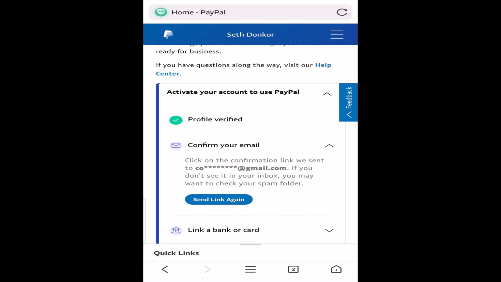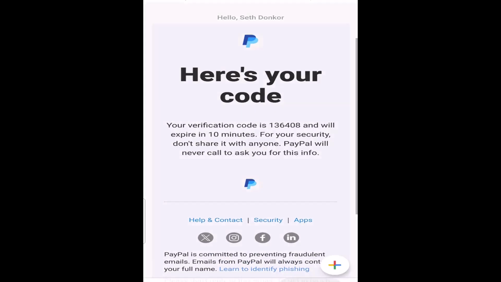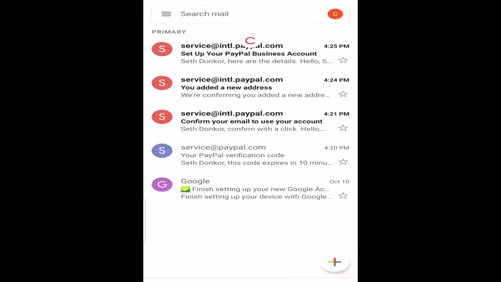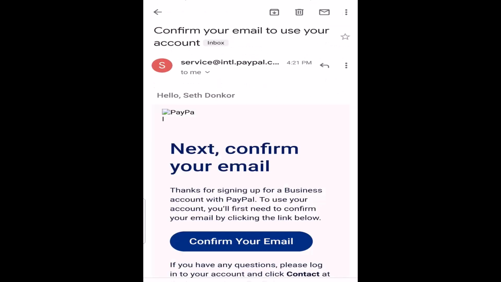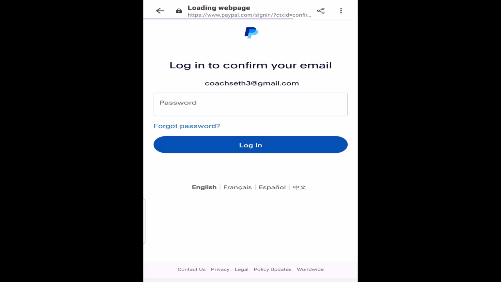And then the next one, we need to make sure we add a bank card or we add our bank to it. So let's go on and verify our email address. Go to your email inbox and check on the confirm your email address part. Hit on that one and tap on the link. Okay, confirm your email. Hit on that one, so it will automatically confirm your email address for you.